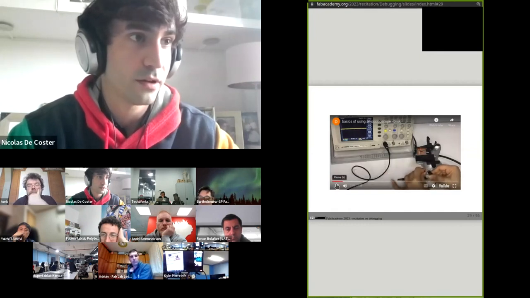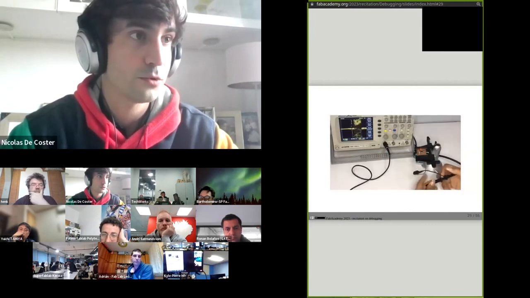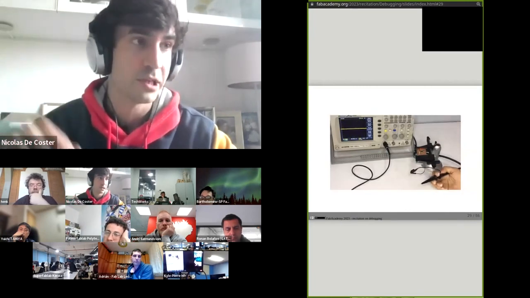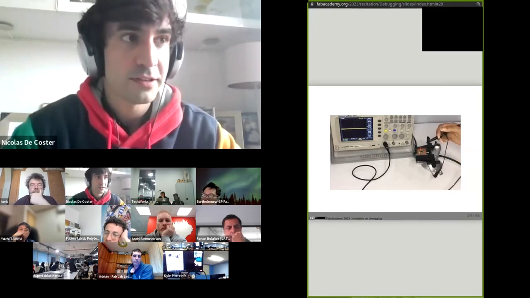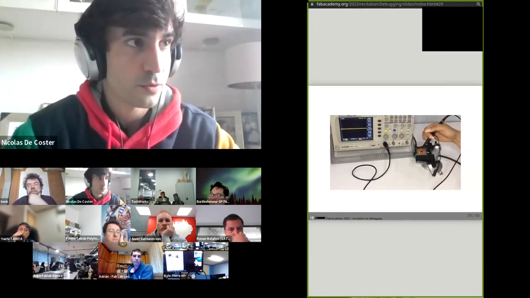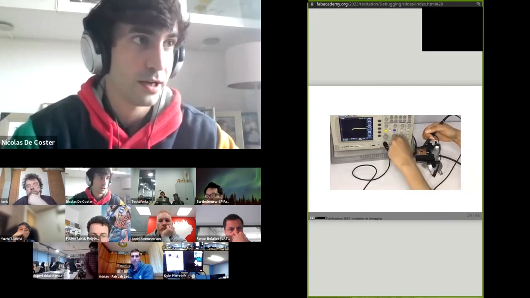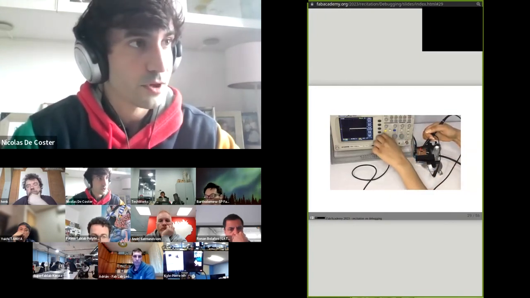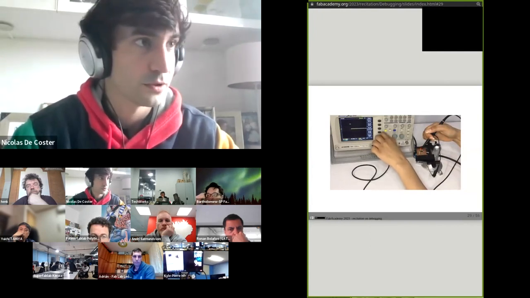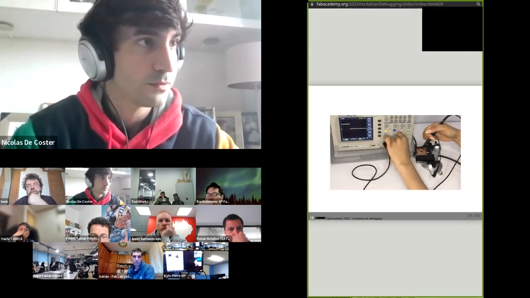She will just connect the ground as a reference, and then connect the probe to the LED. So you can see the LED blinking. Actually, an LED blinking is a very slow phenomenon in the electronic world. So you will see on the screen the signal going from low to high, which is actually not a very common use of an oscilloscope.